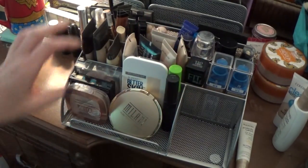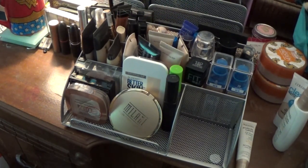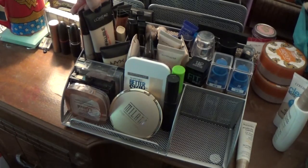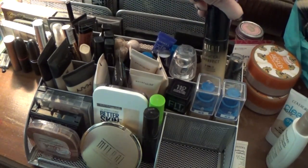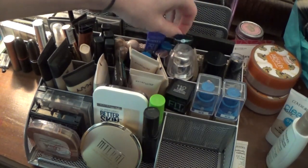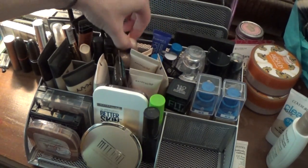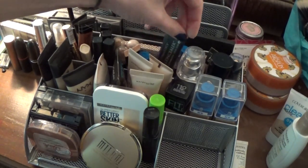Then I have three of the Dream Velvet foundations, again because the color is a little funny to match. Then I have my L'Oreal Pro Glow Foundation and another BB cream tucked in the back. Then I have my NYX Stay Matte But Not Flat Foundation and two of the Infallible Foundations — one I'm currently using and one backup. Then at the very back I have a contour stick from NYX, the Milani 2-in-1 Foundation, and also the True Match Lumi. For concealers, I have pretty much everything back here — some stuff from Make Up Forever, some Rimmel, a couple of the Better Skin concealers, three of the Ardell Wand, and four of the Fit Me concealers.